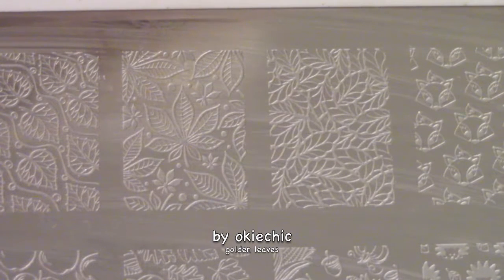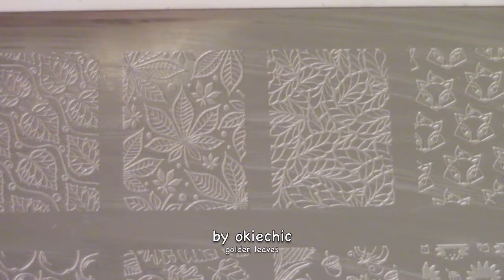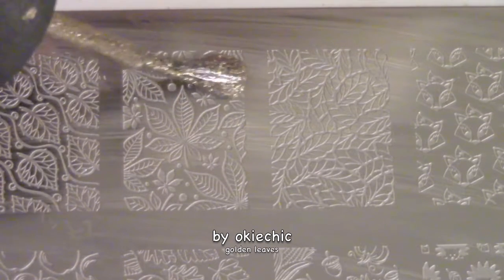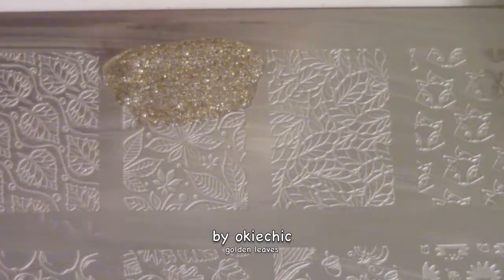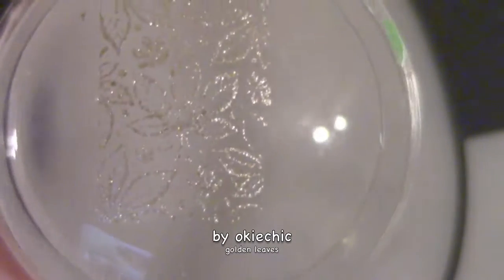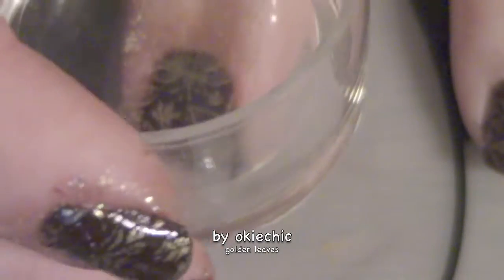And yes, I know this is not a traditional stamping polish, but some of you may know and some of you may not know that you can use regular nail polish for stamping as well, as long as it is of good pigmentation. And to find out if it's good for stamping, you'll just have to trial and error it. There it is. I know it's hard to see because it's kind of subtle, but you'll see when it's stamped. Let's go.